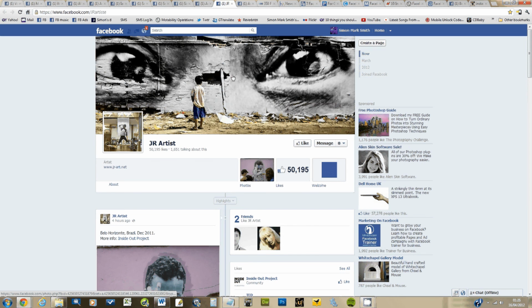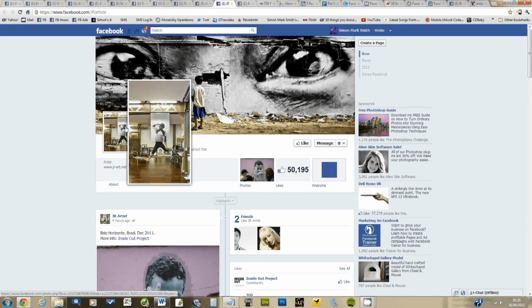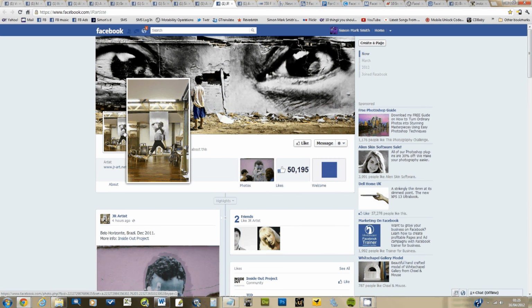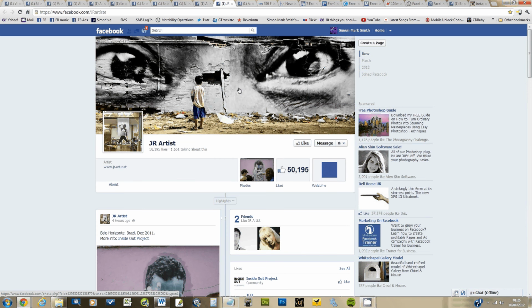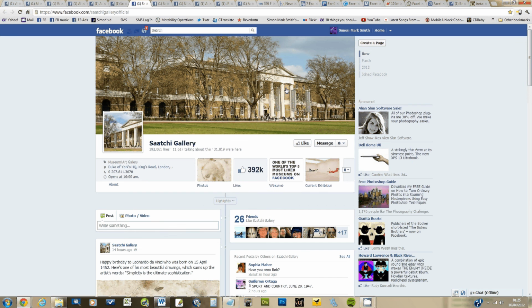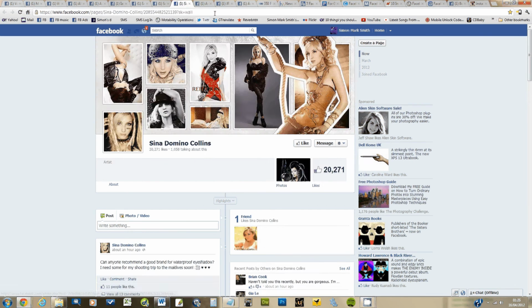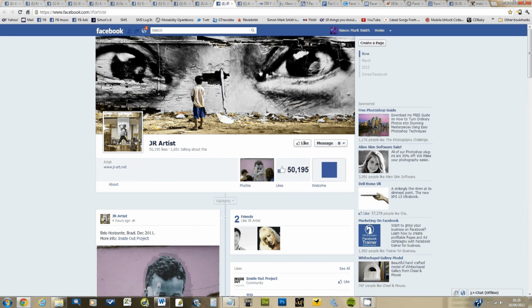This one here, again, has similar color schemes, but this image is too fiddly down here. You can't really see what's going on, even when you roll your mouse over it. Although these are strong images, it doesn't come out very well. Sometimes you get these images which are not that clear. If you go back to, let's say, the Saatchi one, at least it's a very clear image. Whereas this one's a little bit blurry. I think sometimes that doesn't work very well, having very blurry images unless they're meant to be blurry. It's almost like it's slightly pixelated.